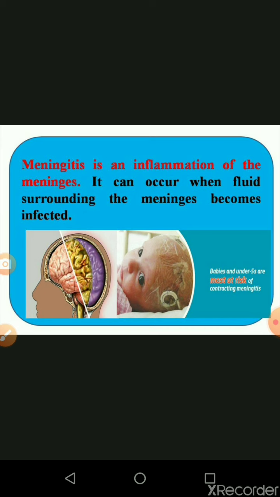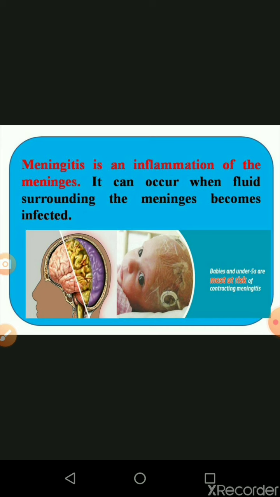The next one, we are seeing about all these three connective tissues. They are called the meninges. So the meninges protect the brain from mechanical injury. Mechanical injury is nothing but, once we are running or we are falling down, at the same time our head is forced against the ground. At that time the brain is protected by the connective tissues.